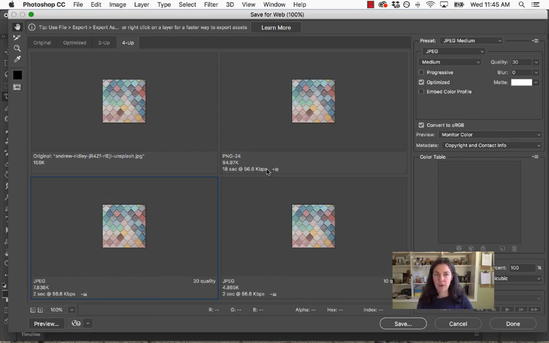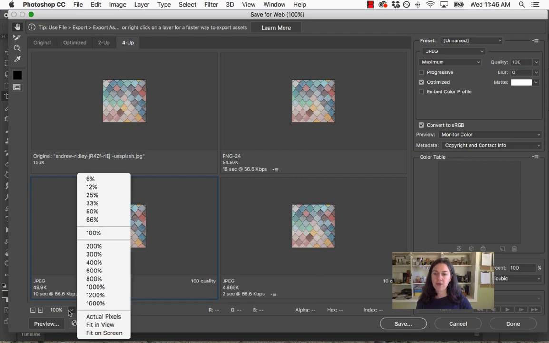I'm going to go down to the next one, and I'm going to start over at JPEG, because I've identified that JPEG is really the correct file type for this image. And I'm going to start off with my quality setting at absolute maximum. At a maximum, this file would be 49.9 kilobytes if I were to take it out in its current configuration. But I don't ever want to take just what I'm given initially. I'm going to step back in terms of the quality and try out a couple of other optimization settings and see if I can retain the same quality asset but get the file size down even lower.